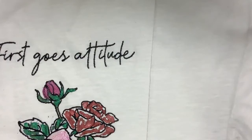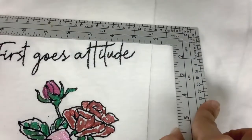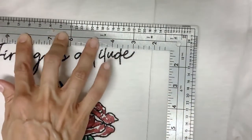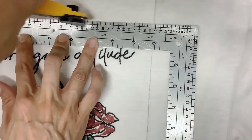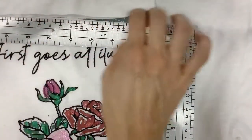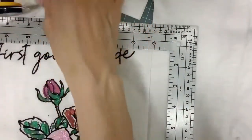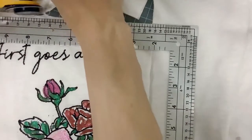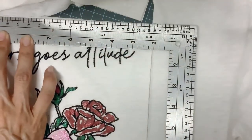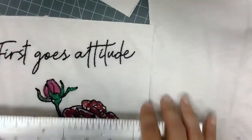Above the letters. I'm cutting into the whole shirt because I'm not going to really need it after. I'm just going to toss the other pieces. The shirt's already faded, so I'm not really wearing it. Okay, and then we'll cut at the bottom.